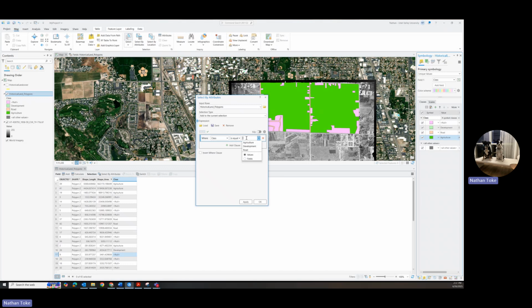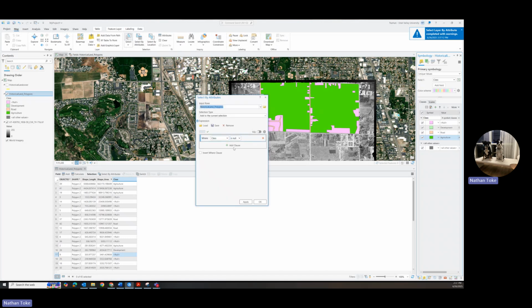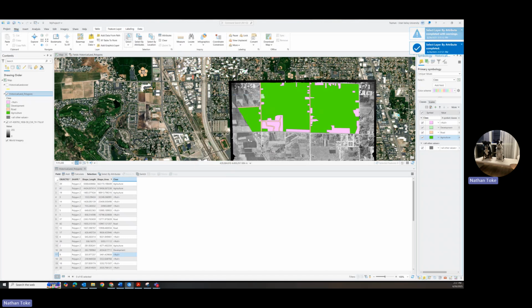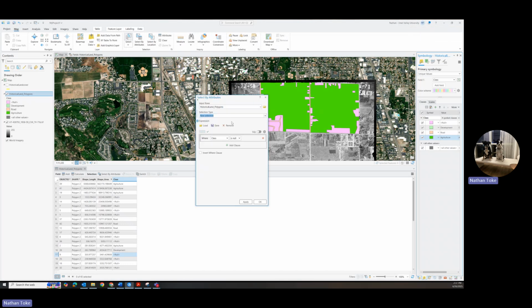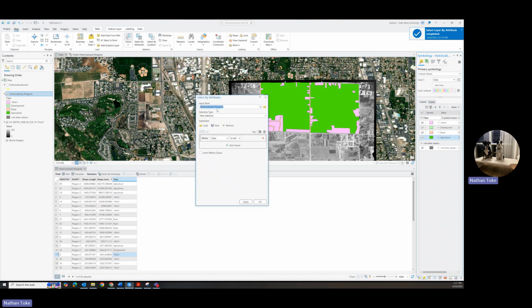Oh goodness, how do I do null? Do I just type null? Usually you can select what the options are. Let's see if that works. No, that did not work. Select by attributes where class, oh, it is, there we go. Did it do it? Did not. New selection where class is null. What am I doing wrong here? Okay, historical land polygons, new selection where class is null. Apply.